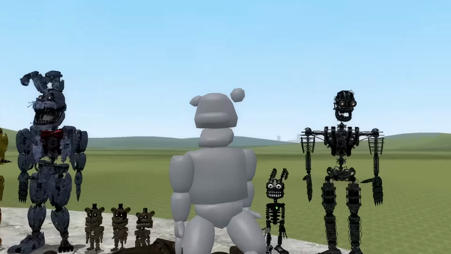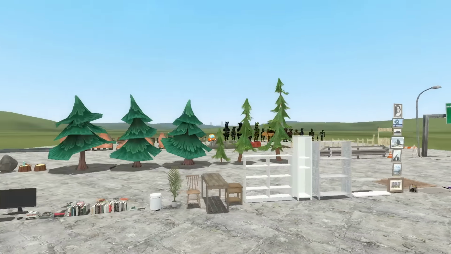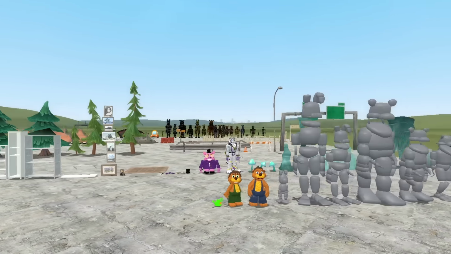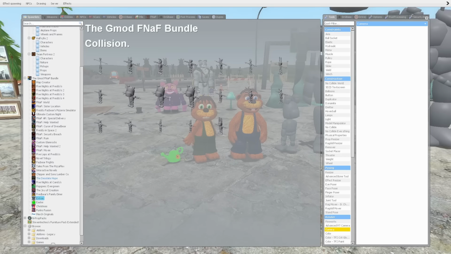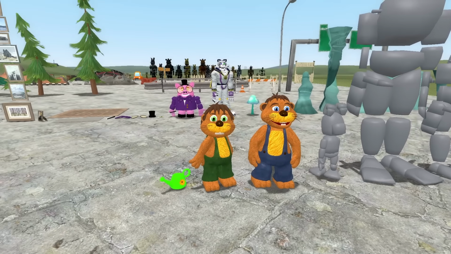So that's basically how these collision ragdolls work. And that is everything new in the most recent update to the Gmod FNAF bundle pack. However, there is one more thing we need to go over, and that is Mr. Chipper and Sons. With the Chipper and Sons Lumber Co. section, we have two new characters and also a character prop, Mr. Chipper and his son, Tyke.